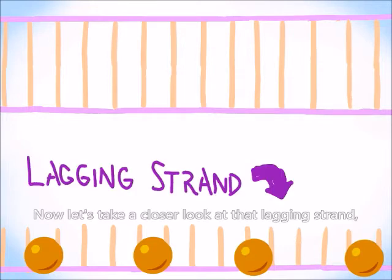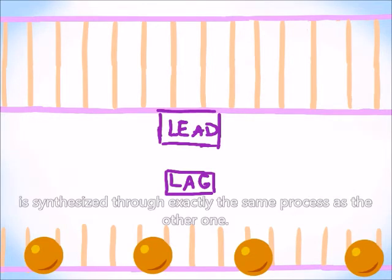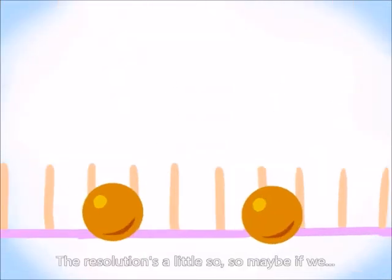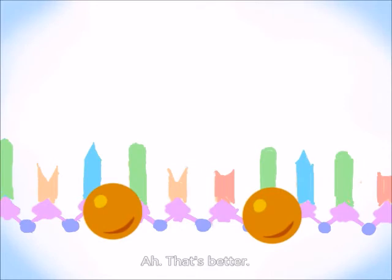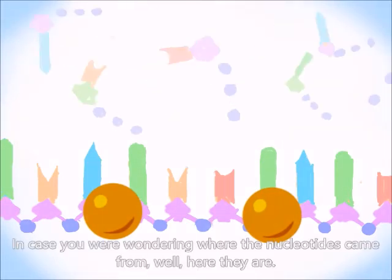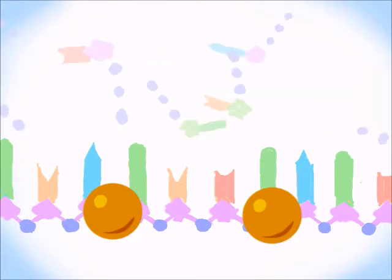Now let's take a closer look at that lagging strand, which, aside from its direction and length, is synthesized through exactly the same process as the other one. The resolution's a little low, so maybe if we... that's better. In case you were wondering where the nucleotides came from, well, here they are, just floating around.